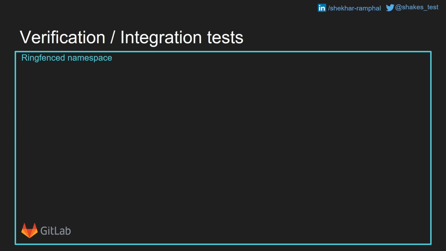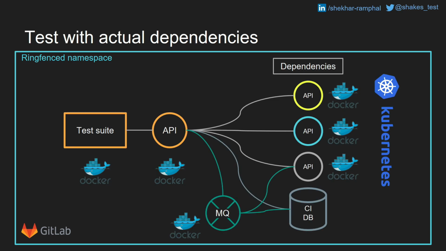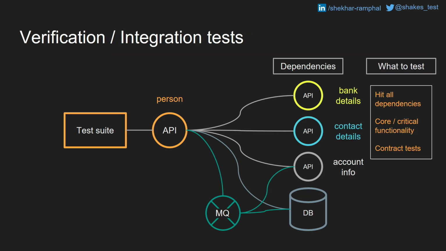So we use GitLab as our tool of choice for deployments, and this talks to a Kubernetes cluster in the background. So we can very quickly isolate the entire environment in a Kubernetes namespace, and then start up all the relevant Docker containers that we need for the integration test. The Orange API would also have some kind of configuration file that tells you what its list of dependencies are, so we know exactly what to spin up in order for it to work. And then we'll run the test in the same way.